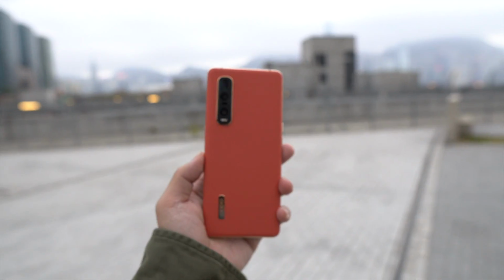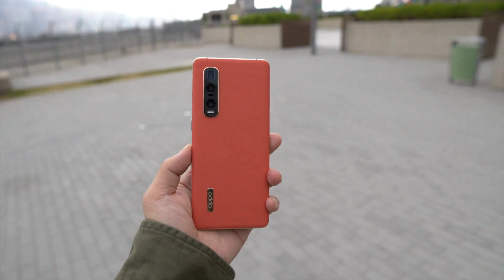So I think if you factor in that this is several $100s cheaper than what Samsung's offering, this is a really damn good alternative. Really, you're getting the exact same screen as what Samsung's giving you, and the camera system might actually be better because I haven't been impressed with the 108 megapixel sensor on the Galaxy S20 Ultra. Now, the S20 Ultra is going to have better battery life because it has a 5,000 mAh battery, while this is only 4,200. Other than that, the Find X2 really gives you the exact same package as what you're getting with the Samsung Galaxy S20 Ultra at a lower price point. And to be honest, I like this leather back a lot better than I like the glass back on the Galaxy S20 Ultra too.